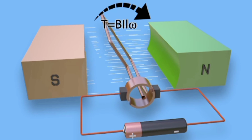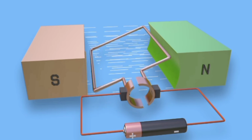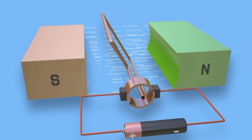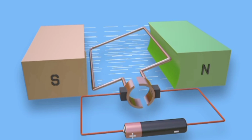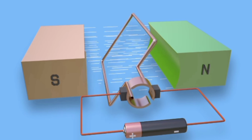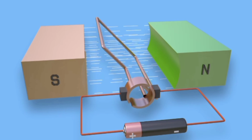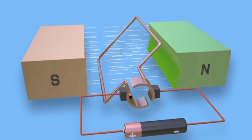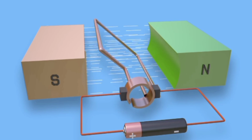From that explanation we can come to the conclusion that in this model, whichever conductor comes near the south pole experiences an upward mechanical force, and near the north pole, a downward mechanical force. Doing this continuously forces the turn to rotate, even if the battery is not connected. A DC motor rotates on the same principle as this elementary model.